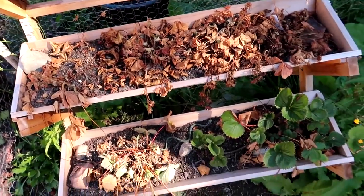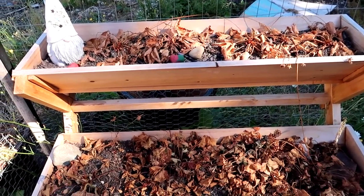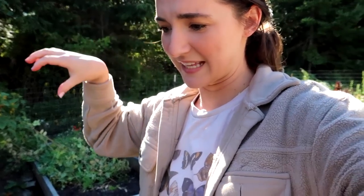And then there's the strawberry patch that was a total fail on my part. I didn't realize you needed to line these planters with something. Any water that I put into here just falls right through or evaporates up off the top. In the early time, when the strawberry plants started producing fruit, it wasn't hot enough for that to be happening, and so we got lots of fruit from it, so I'm thankful for that. But when it got hotter outside, it just zapped them and they're dead.